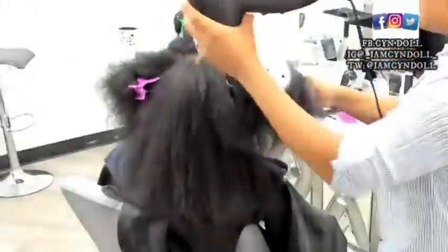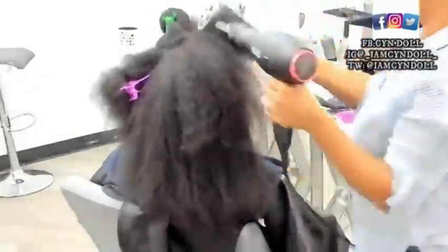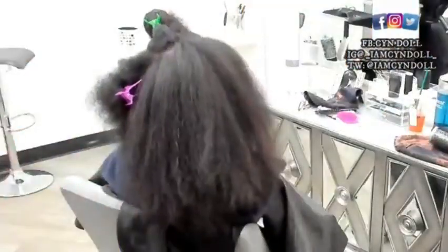Relaxed, straight, curly, super duper curly, a little bit of curly, wavy, straight, Black girl, white girl, Mexican girl, Samoan girl, Peruvian girl. They're all getting the same round brush work. What are you talking about? So it is through you constantly doing hack after hack after hack. Oh, you need this product if your hair looks like this. You need this product if your hair looks like this. No, you don't. The way your hair visually looks tells you nothing.